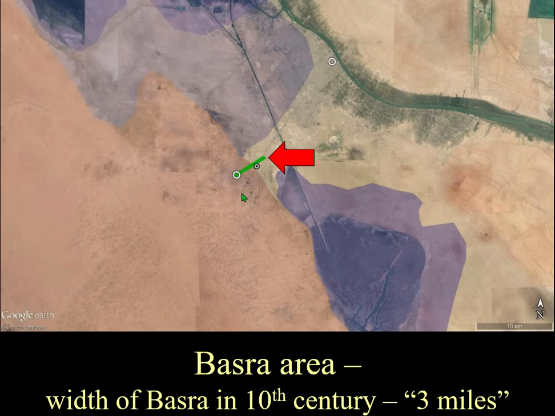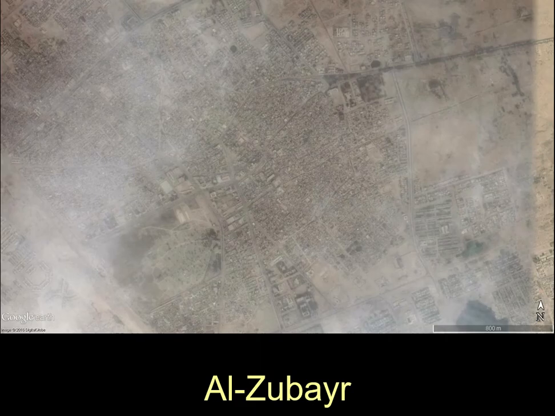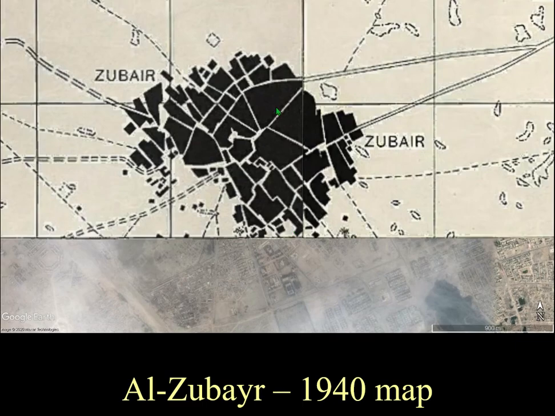It was said to be about 3 miles at its narrowest and much wider in the other direction. I have put it here. What this white circle is here, I shall get to. So this is the town of Azubair, and this actually grew up around a pilgrimage site, which was the grave of a man called Zubair. And so that's why this town is here. But this is where Old Basra was, or part of it. Old Basra is actually a much bigger town.